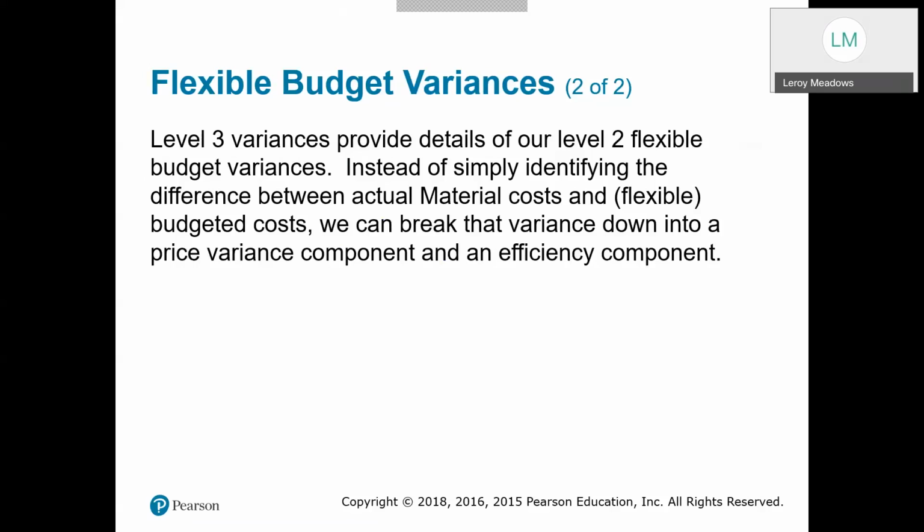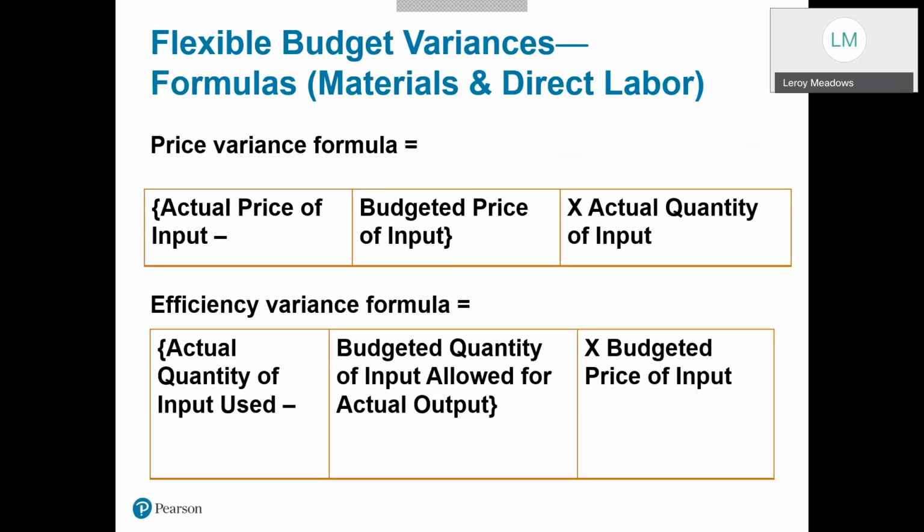price versus what we budgeted to pay on a per unit basis for either like square foot of material or per board foot, if we're making shells or wood products, things like that. And the efficiency component which deals with how much material did we use, or how much labor did we use compared to what we had planned to use. So let's take these basic formulas here.